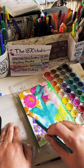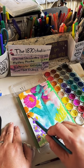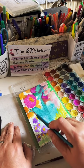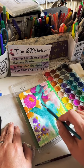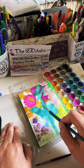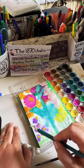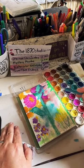I just touched a different color. I'm going to come back in here, but picture just making little round shapes. Lots of little round shapes. That's what we're going with. I wish you were here. That would be fun. I'm leaving a little bit of white in between, and we're going to come in there with our green.